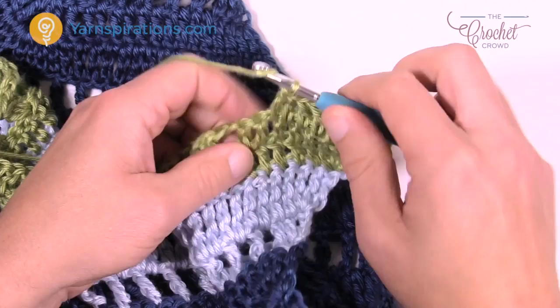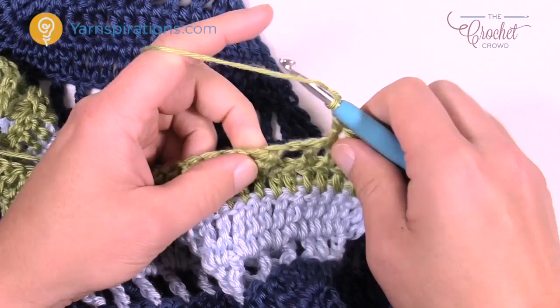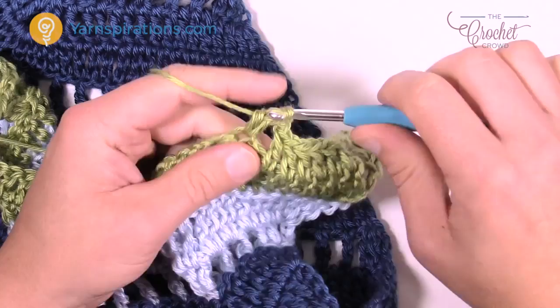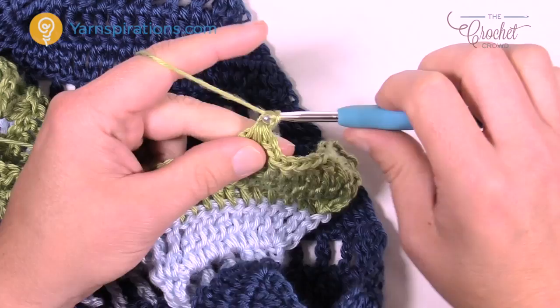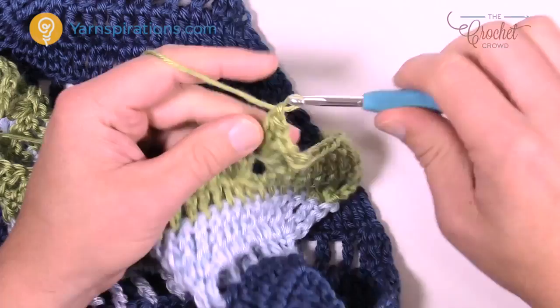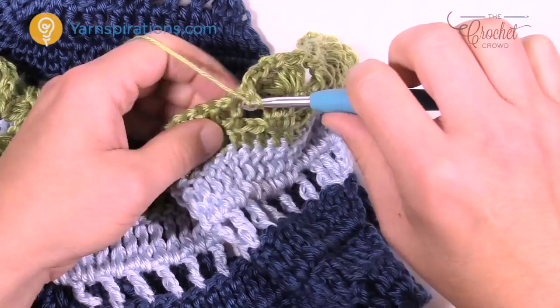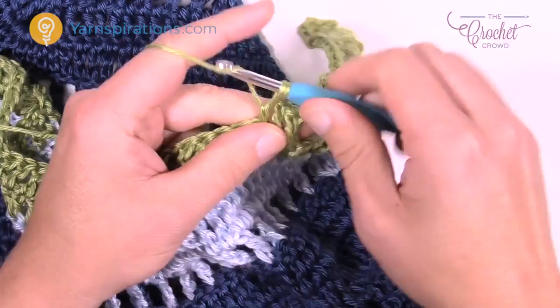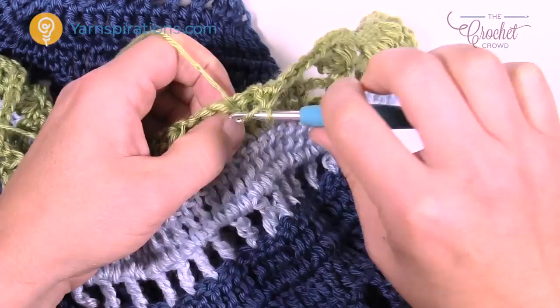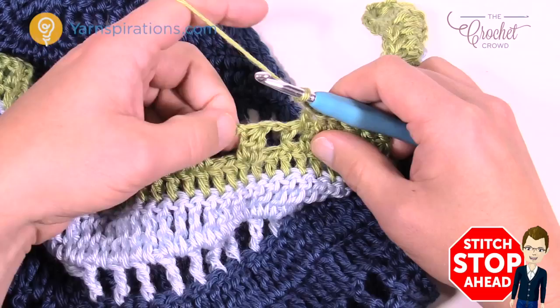You rarely see this in a pattern but it's really awesome. You're going right between the spaces — only six total. Now chain two, go right in the top of the cluster and cluster once again. As you get your cluster done, chain two, then cluster once again into that same one — you're making one cluster turn into two in this row. Chain two and start again: seven in a row, starting in the very first space after the first one. Double crochet six in a row. That's all you do for row 19. Chain two, cluster, chain two, cluster, chain two, then double crochet in between the spaces again. I'll see you at the point.